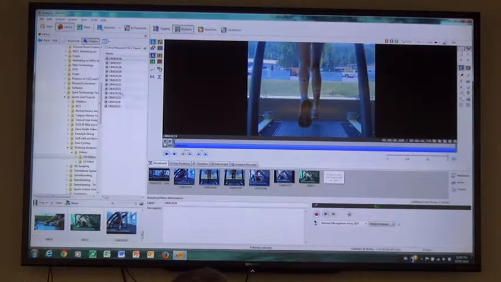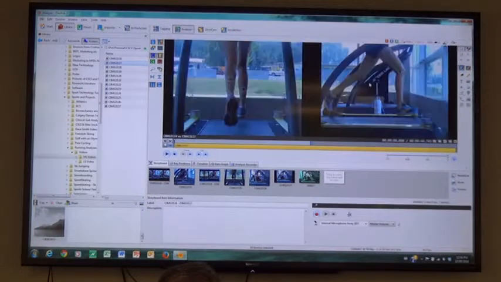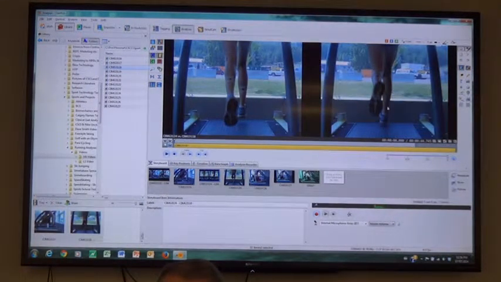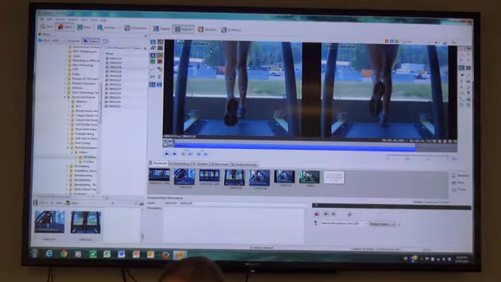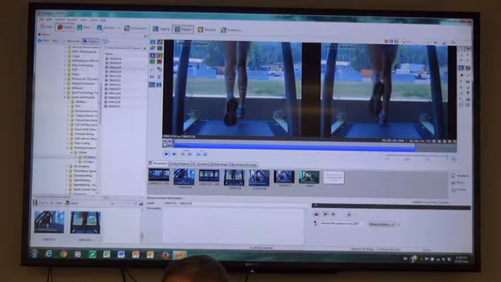sorry, this is with orthotics, then I would go to the other situation where I would do a split screen, and I could do, oops, not that one, this one right here. So this one on the right-hand side of the screen is without orthotics. So let's paste that, and then paste this, and then this is with orthotics. Okay, so let's see if the orthotics are making a difference to help control her pronation, okay?